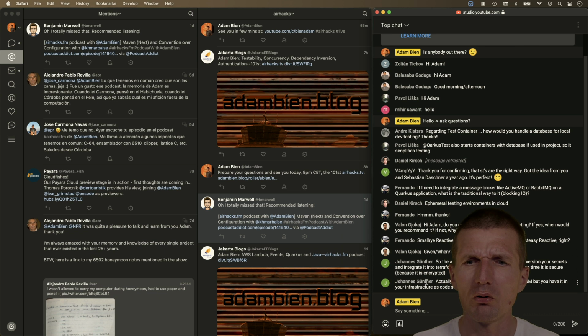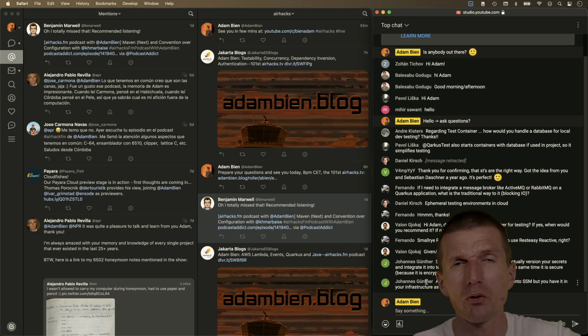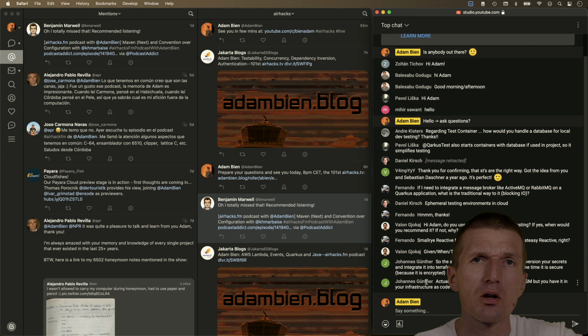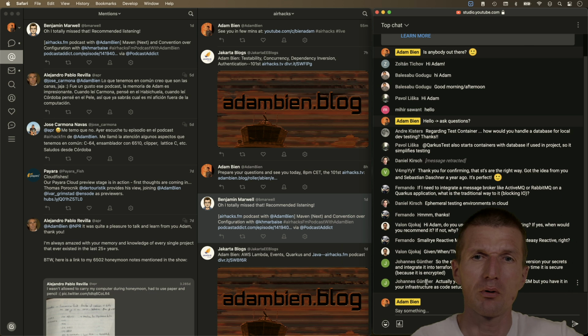This is what I don't know, because if you have the certificate rotation and everything, let's say you have an RDS database. The RDS database would generate the secret for you and store the secret in, how is it called, Secrets Manager. And Fargate will just pick it from Secrets Manager, and there will be no reference in Terraform. So it's not necessary that you actually have to know the secrets in Terraform.